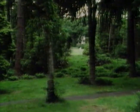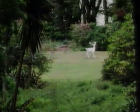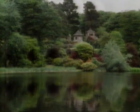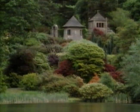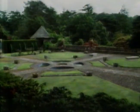For story and legend, Ireland is hard to beat, and the supernatural powers of animals figure strongly in Celtic myth. The stag has been specially linked with departing souls in the spirit world, and a white one is believed to have some extraordinary powers. On a hill overlooking the lake is one of the garden's most tranquil and lovely areas. This is Tir na nOg, the private burial place of the Londonderry family. The name comes from a Gaelic legend and means land of the ever young. It was to Tir na nOg that all those who succeeded in mounting the white stag were carried.